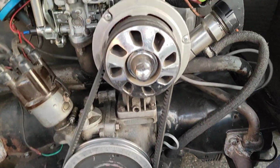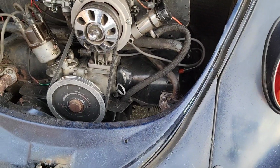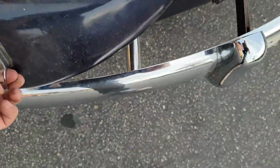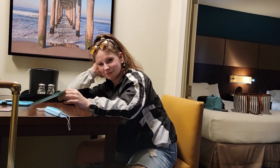All right, well, we're gonna order some parts. I'll get you a part list of what we order, and we'll check back in with you tomorrow. We just hauled ass across this whole country in the van. We're gonna take a day and relax before we attempt this. What was your first impression of riding in the bug?